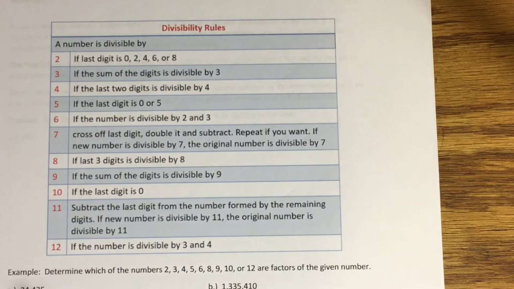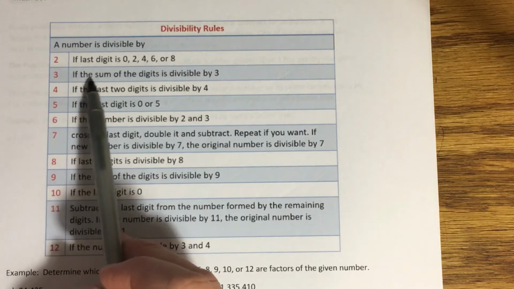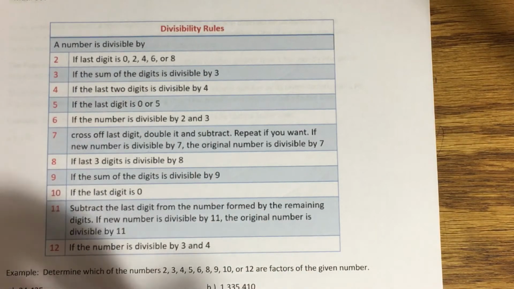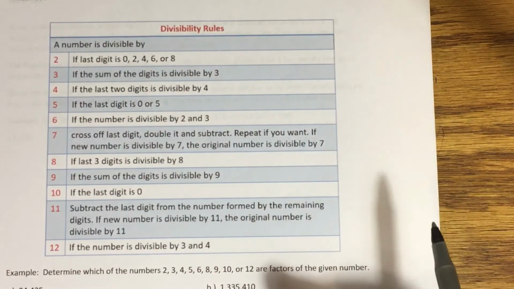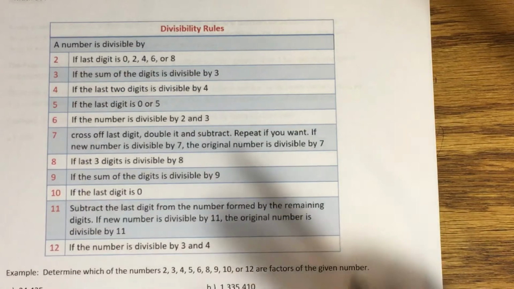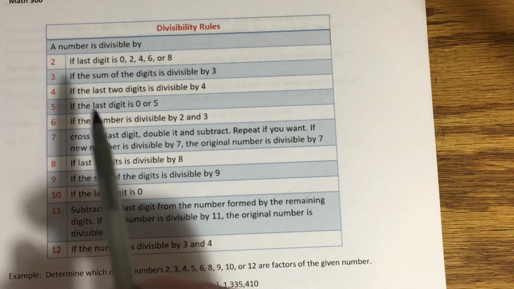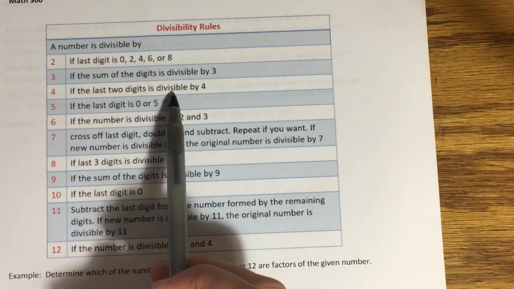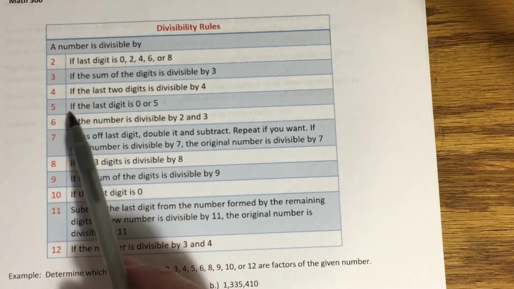But what are some of the divisibility tests for other numbers? A number is divisible by 3 if the sum of the digits is divisible by 3. This is an interesting one. You take the digits of a number and you add them up. That produces a much smaller number, and then you check if that is divisible by 3. If it is, then the original number was also divisible by 3. A number is divisible by 4 if the last 2 digits are divisible by 4, meaning the 2-digit number at the end. This one we talked about.